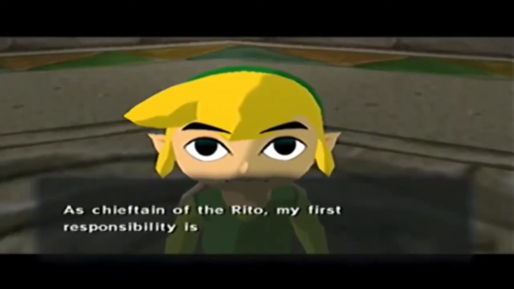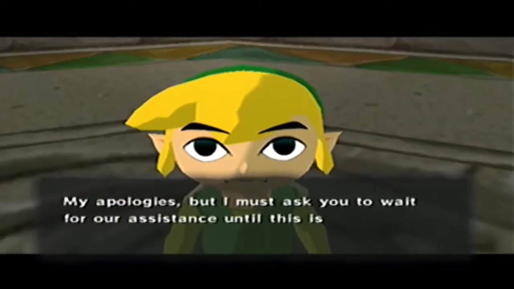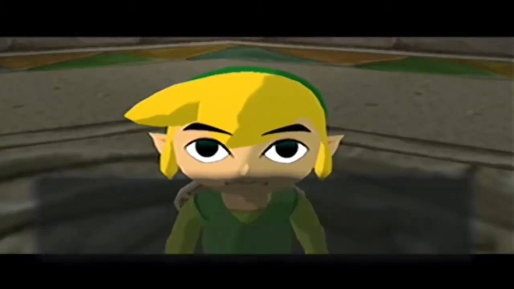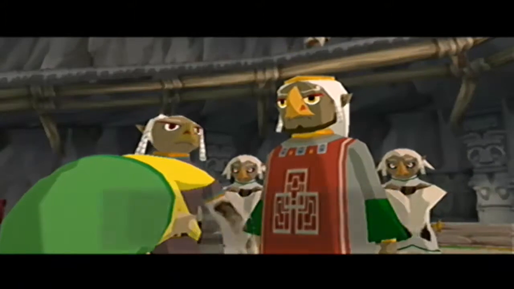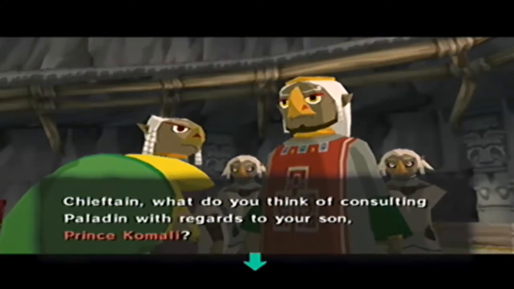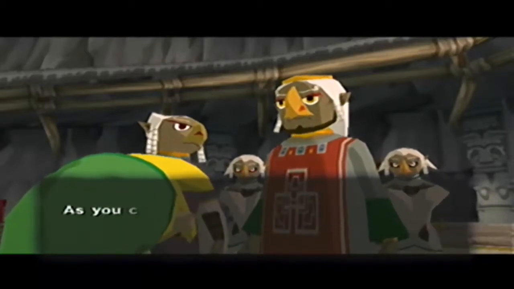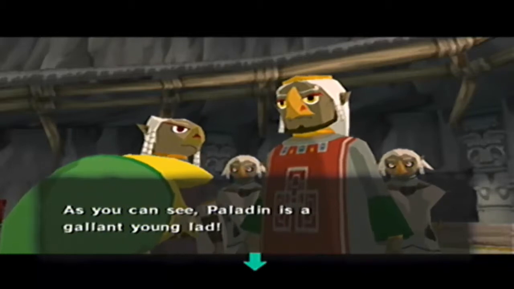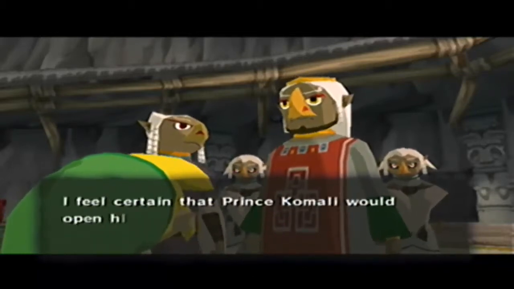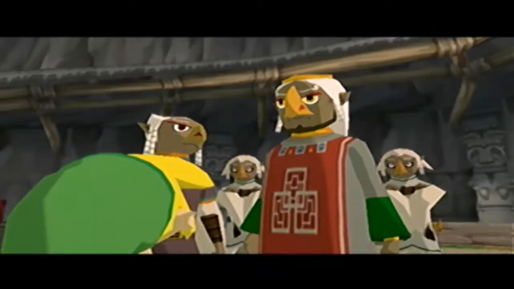As Chief of the Rito, it's my first responsibility to solve this problem. My apologies, but I must ask you to wait for our assistance until this is done. Will you do so? Chieftain, what do you think of consulting Paladin with regards to your son, Prince Kamali? As you can see, Paladin is a gallant young lad. I feel certain Prince Kamali would open his heart to him and speak freely of his fears and worries.